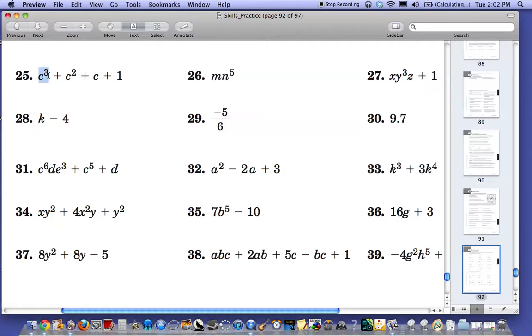This term has a degree of 3. This one has a degree of 2, 1, and 0. If we take a look here, we have a degree of 3, degree of 2, degree of 1, degree of 2, and a degree of 0. Part of the reason why this one came after the 5c is because of the subtraction sign. You can't flip-flop with subtraction, so they had to stay in order.